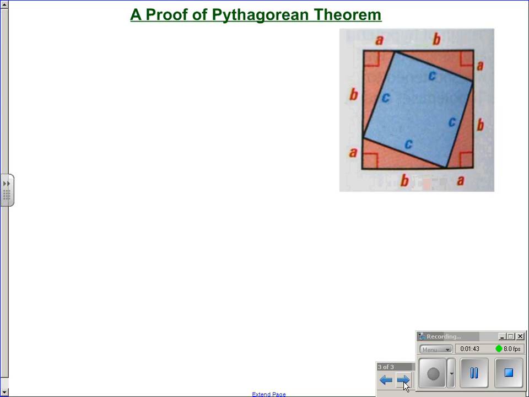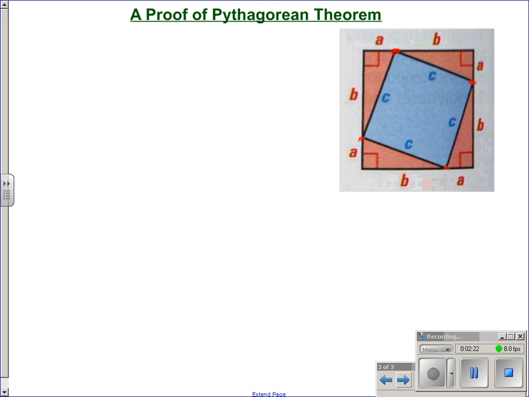There are many other proofs. Former President Grover Cleveland, I forget when he was president or what president number he was, but he had a kind of a famous proof. Very similar to this one, but different shapes. You can look it up if you want. So, the basic proof. What we have is this bigger square, and there's a smaller square, the blue square. It's a little bit smaller. It's put in there so that the four vertices are just touching the sides of the biggest square at certain points. This point, this point, this point. So that the sides are cut into same parts.